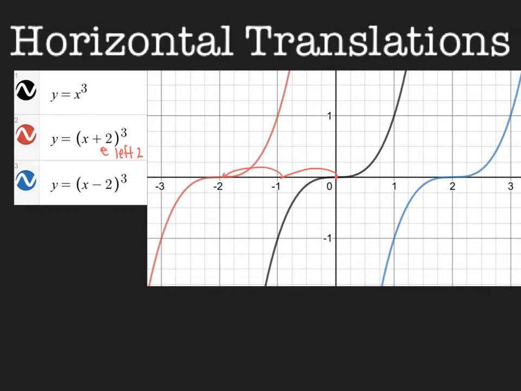Now we also have the same idea for our third function on this page. And with this one, now we see a minus 2. So this minus 2 is telling us that it's going to go to the right 2 units. So I took my original function and I moved it 2 units. So you have left when it's a plus h and right when it's a minus h.